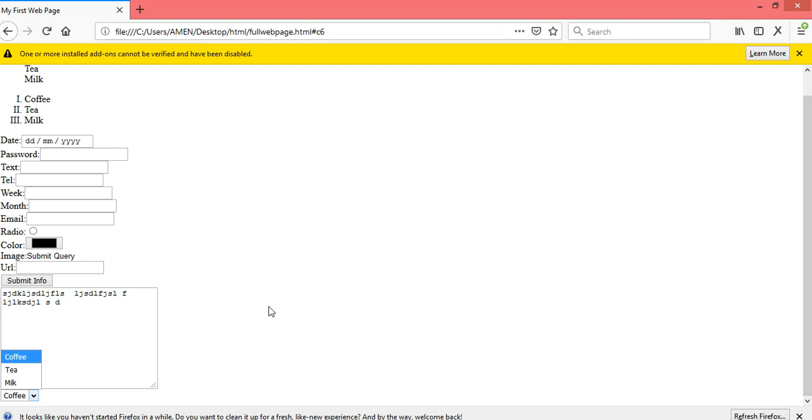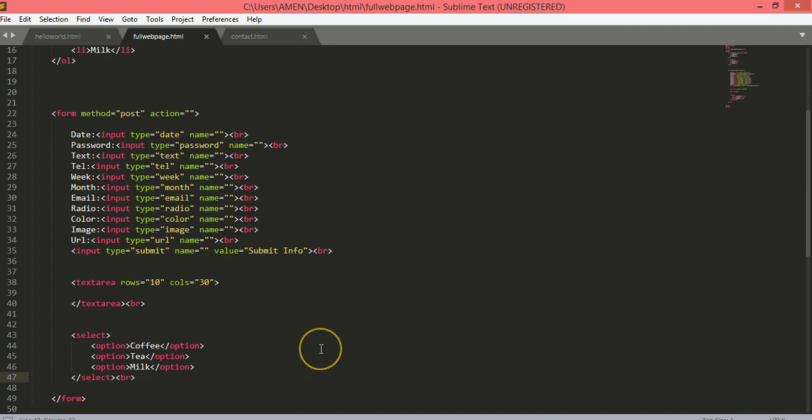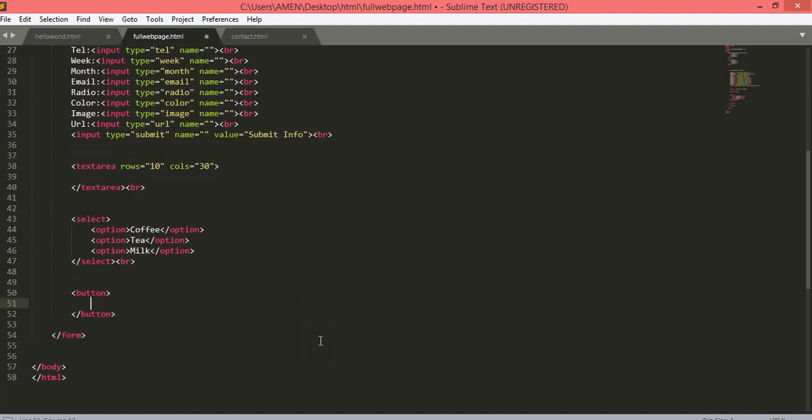Then another HTML form element we're going to be looking at is the button. Let's take a look at the button. You see how easy it is to use Sublime to write code. You just type the tag name and hit tab on your keyboard to automatically create a button for you.